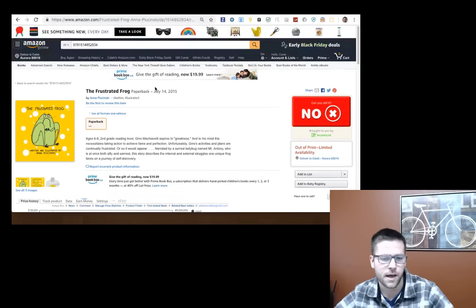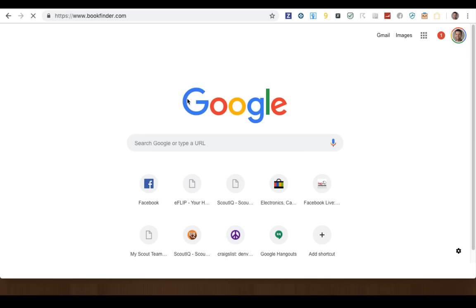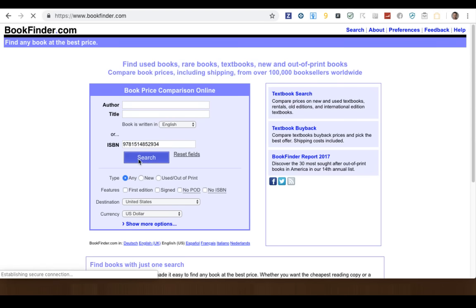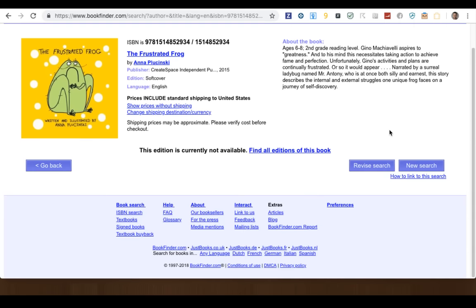What I would do, Ben, is actually take this and go to bookfinder.com and plug it in and see if it's available on any other market. So Bookfinder or AddAll are good markets. We can plug the ISBN, and it'll search a bunch of markets. This book's not out there, so you get to set the market price, my friends. I would maybe, again, I like high prices, 99, 199. Even though it's a kid's book, it's probably not worth that. It is CreateSpace as the publisher, which means Anna Plusinski decided to self-publish. So there's not a lot of inventory. You could certainly try and list it. I'm guessing it's probably a $15 or $20 book typically, but you get to set the market prices.